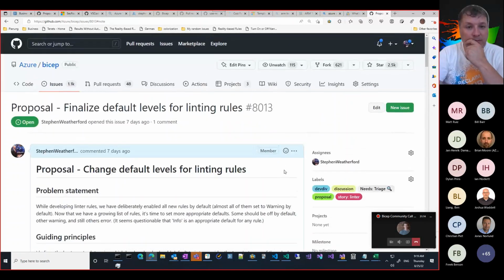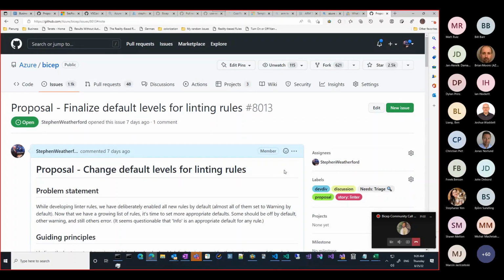And just to, does someone have a question? I was just thinking someone had a question. So what I wanted to mention was, you mentioned a good idea that comes from this sort of categorization and breakdown, being able to group and turn certain linter rules on, and in a group turn some of them off, or in a group set them to a certain level. So I thought that was a really good idea.